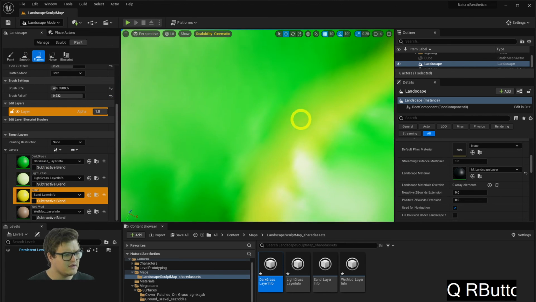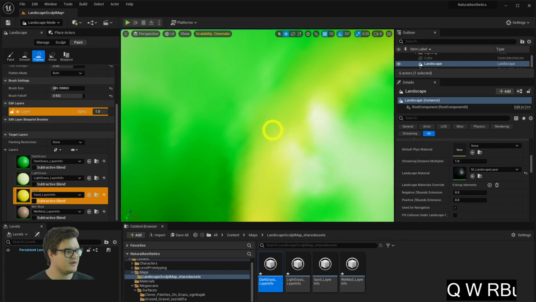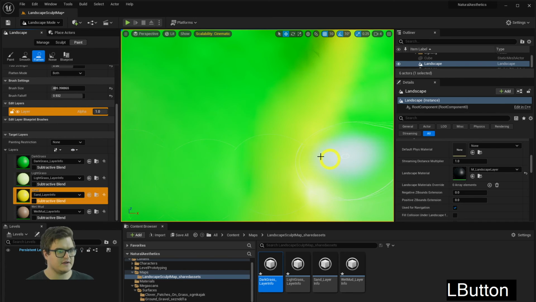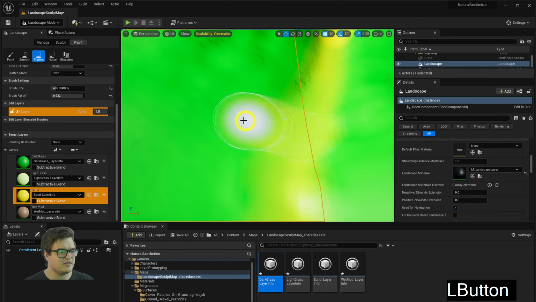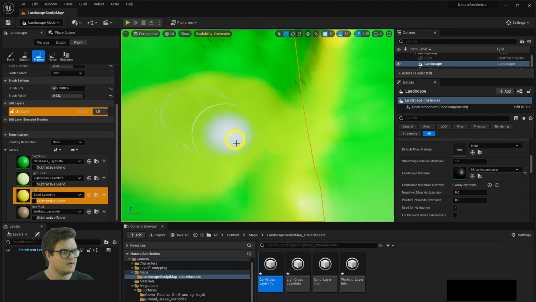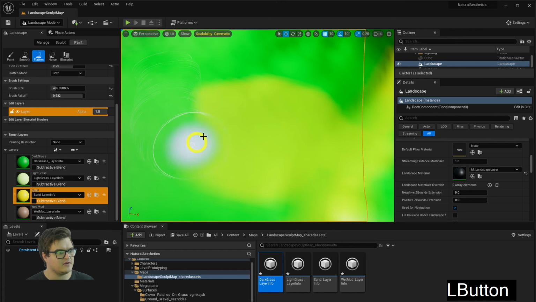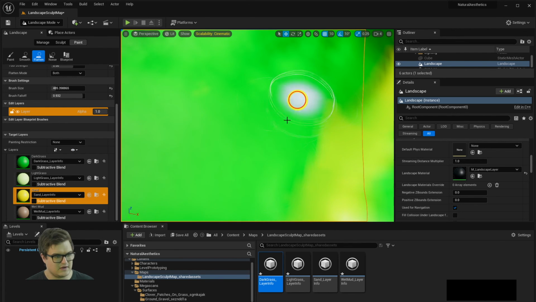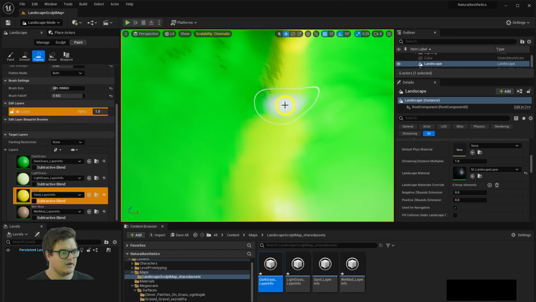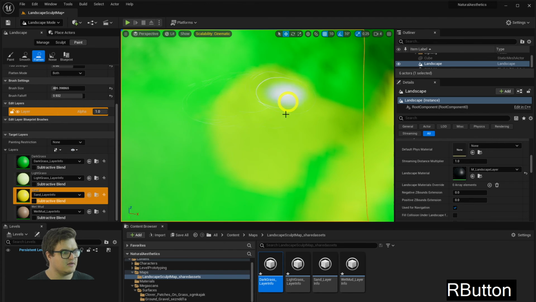And then flatten, similar to the way that the flatten in the sculpt tool works. If I click with sand selected on somewhere that has sand painted on it already, then that will apply to the rest of where I paint. So if I click on this area where there's no sand and then drag it through, then that sand is going to be removed. If I click on an area with full sand and move it into the other part, then that's applied.